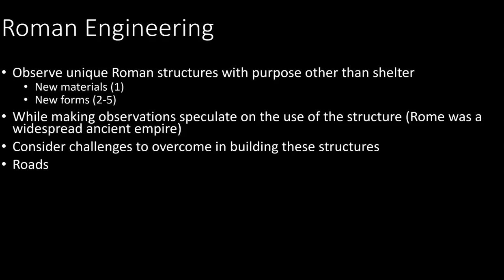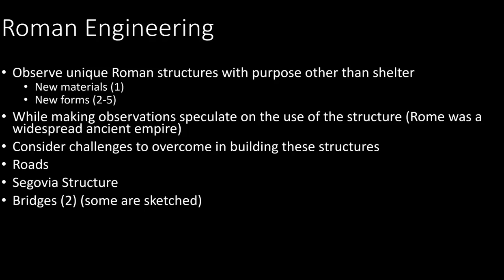So you'll be looking at the roads in particular. You'll be looking at what I've called a Segovia structure. Now, Segovia is a location in Spain. I don't want to tell you what the structure is yet, because I want to see if you can figure it out from the observations. Eventually, we'll come back. I'll tell you what the structure is for, but see if you can figure out what it's doing from the observations alone. Then we'll be looking at a couple of different bridges.